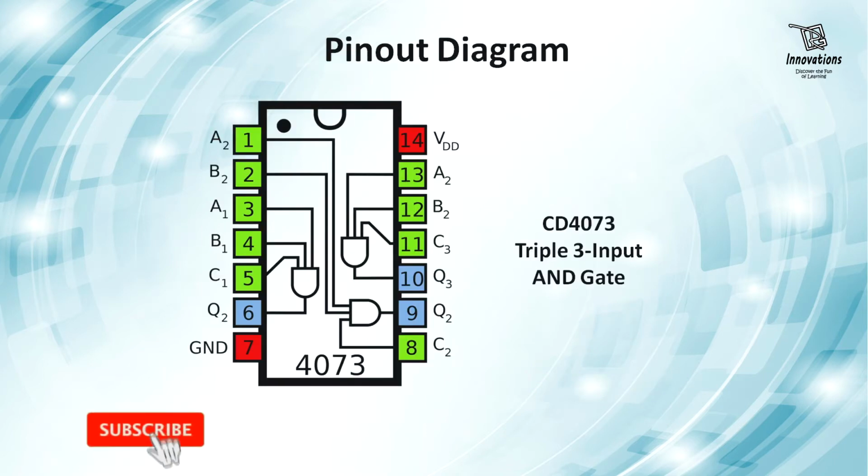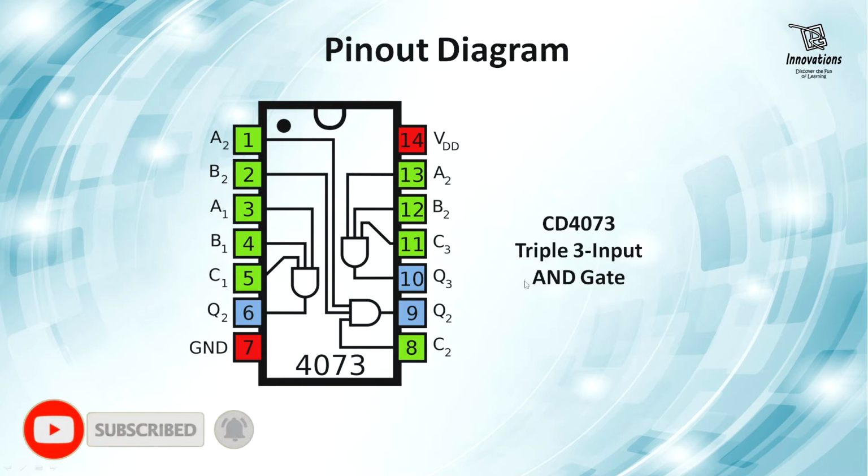Now we will have a look at the schematic of the IC CD4073. As I have mentioned, it is a triple 3-input AND gate. So here are 3 AND gates: AND gate number 1, number 2 and number 3. AND gate number 1 has input pins 3, 4 and 5, and the output is pin number 6. In our practical demo, we will use this gate only. The other two AND gates have inputs pins 1, 2 and 8 with output 9, and pins 11, 12, 13 as inputs with 10 as the output. Pin number 7 is connected to ground and pin number 14 is connected to the positive power supply. So this is the schematic.